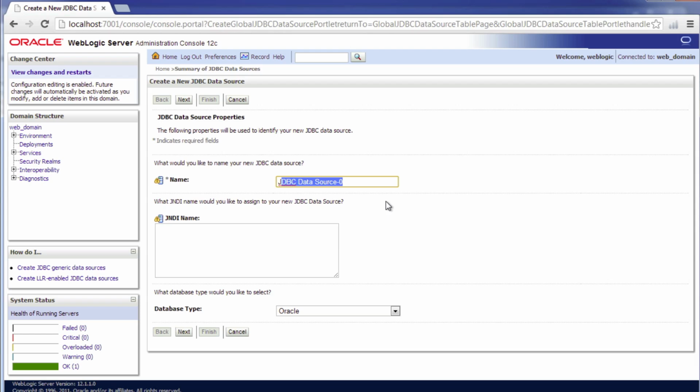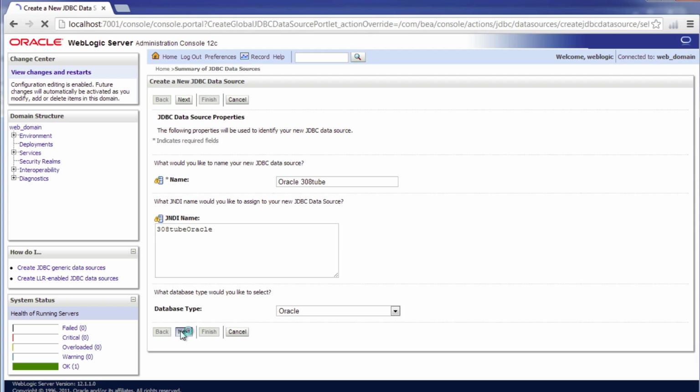Then we will just name our data source, so we can say Oracle 3082, and then here what we can say is something that this is what's going to be referenced in our code. So something short but descriptive. So we can say 308 tube Oracle, and the type of database that we're going to be using is Oracle.